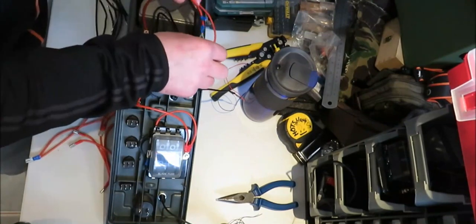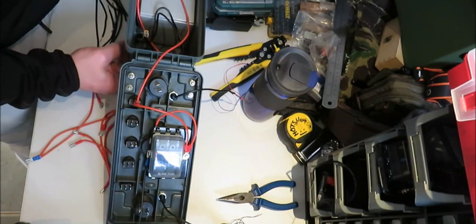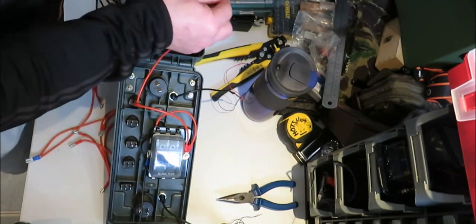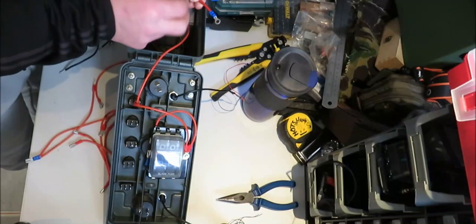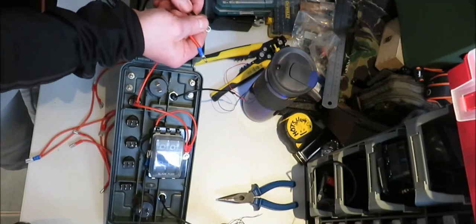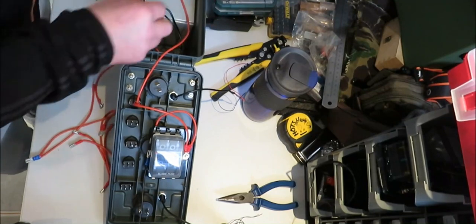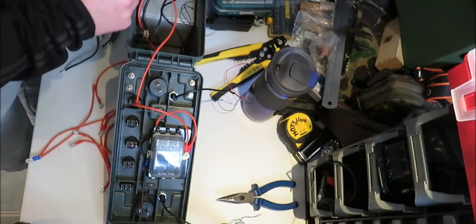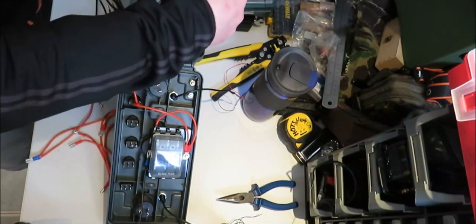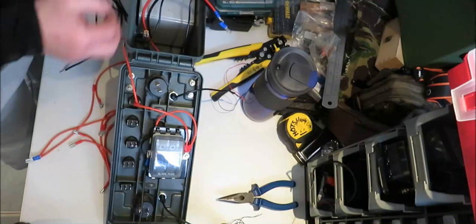So what I've already done for my SAE connector, I've gone ahead and put a ring terminal on the positive and a ring terminal on the negative. So they'll just get left at the one side now. And on here, I've got my two front LEDs.